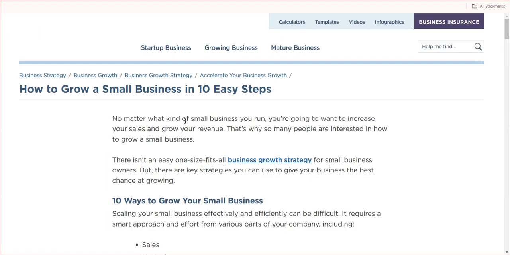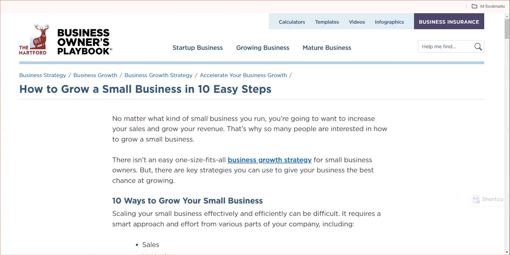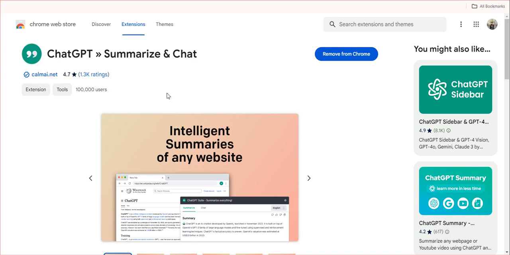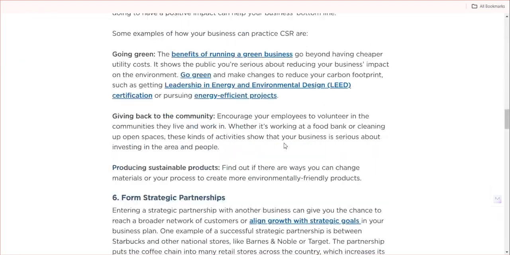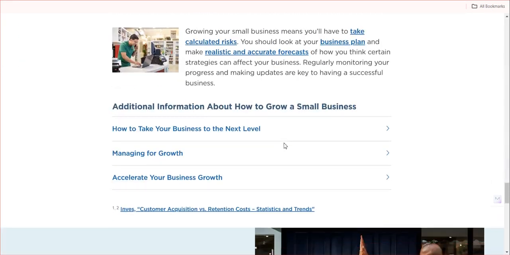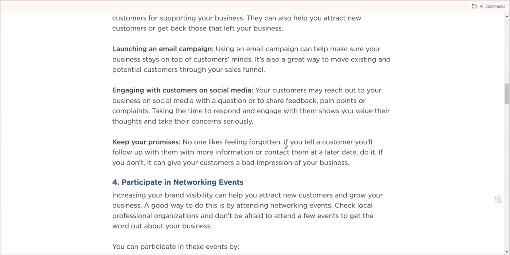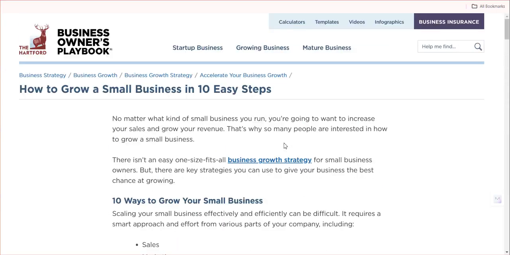So what you can do is use this ChatGPT summarize extension to summarize this post for your social media account or for your blog, for anything. You don't need to write it manually.